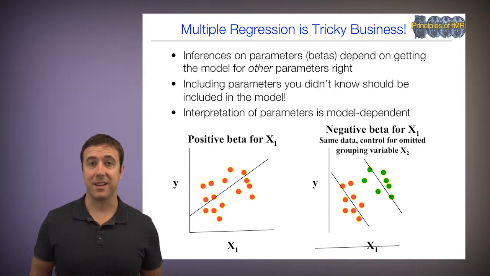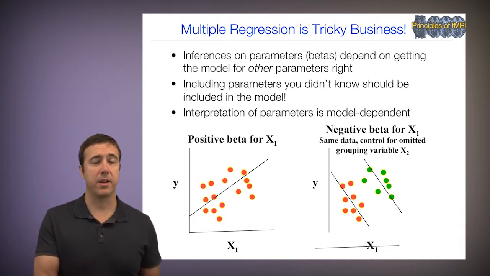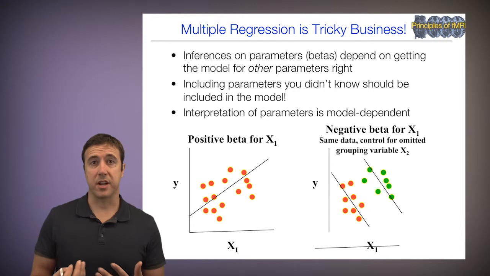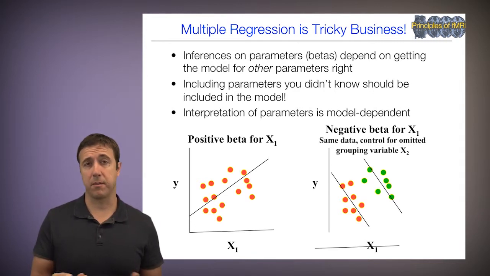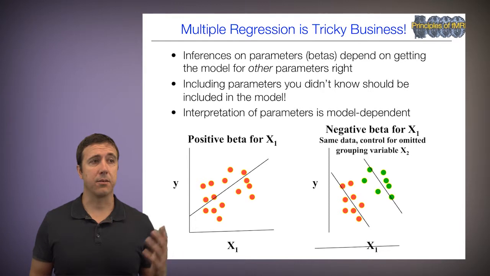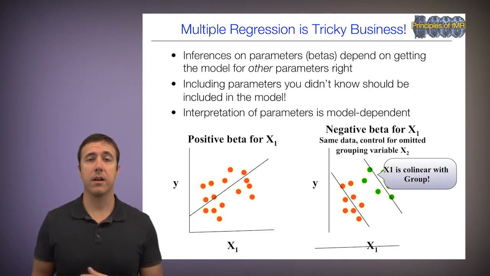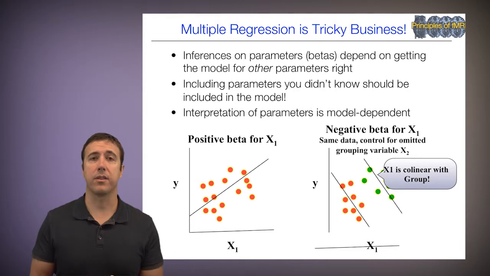Well, they're both right. In a sense, across the whole population, there's a positive relationship between x1 and y. However, that doesn't mean that if I manipulated x1, changed x1 somehow, I could change y in that direction. In fact, it might have the opposite effect. And that's because the increase overall in y with x1 is due to a group, green, which is high on both. So here, x1, my predictor, is collinear with the group, green versus red. And that's what's causing this problem. And so it might be more correct to infer that within a group, the relationship is negative.